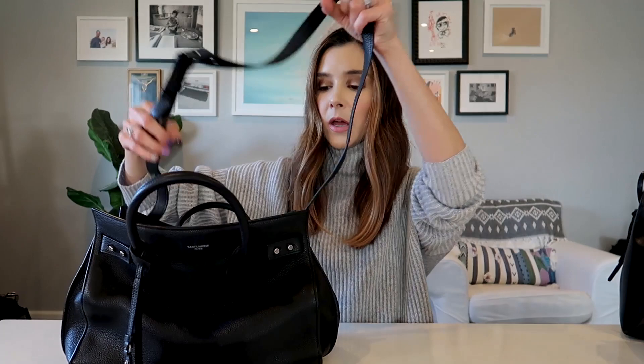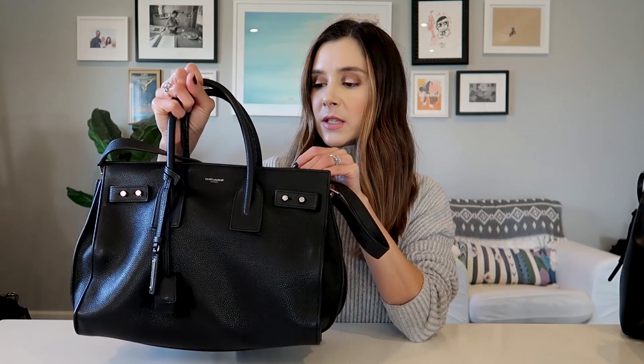First I want to start with what I like to call my diaper bag. I picked up this bag because I was pregnant and wanted something stylish to carry diapers, bottles, and all that. I hated the idea of carrying a super ugly backpack. This is the Saint Laurent Sac du Jour — the baby size, which is towards the medium-to-larger end — in the tumbled leather, not structured. It has a detachable shoulder strap so you can carry it crossbody, over your shoulder, or just by the handles.